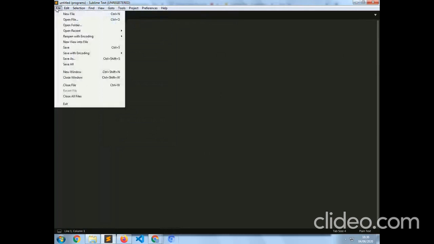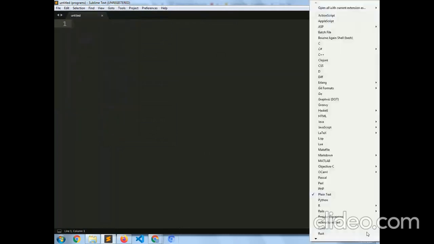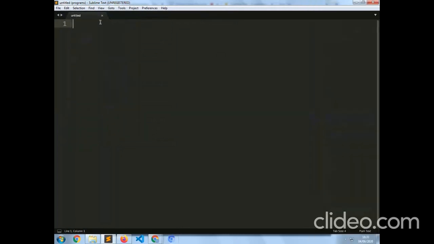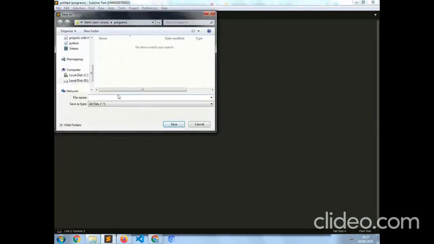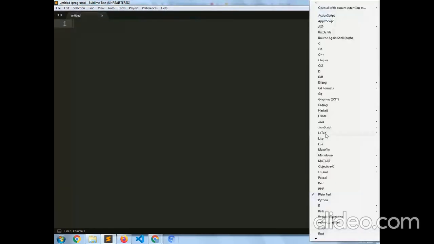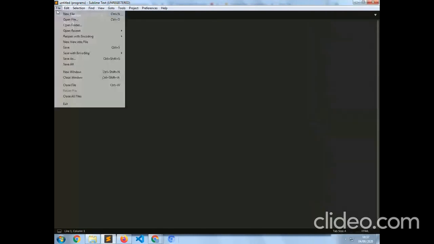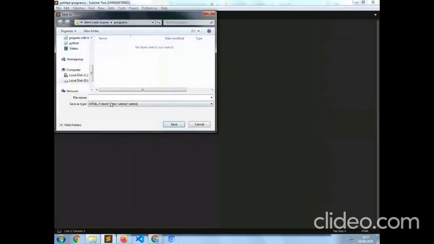You can go to File. Before that, you can change this to HTML, or you can go to Save As, and you can type my first program .html there. If I change to HTML here and now save, we are saving as HTML type automatically.